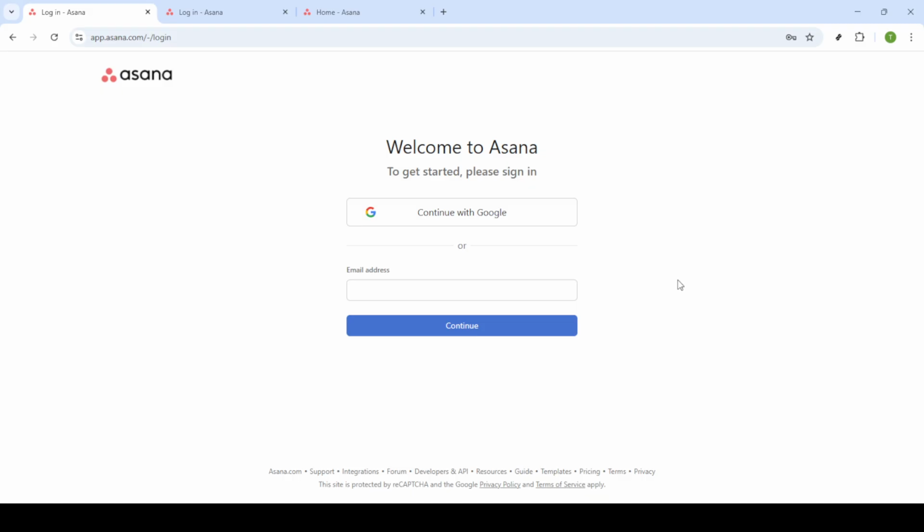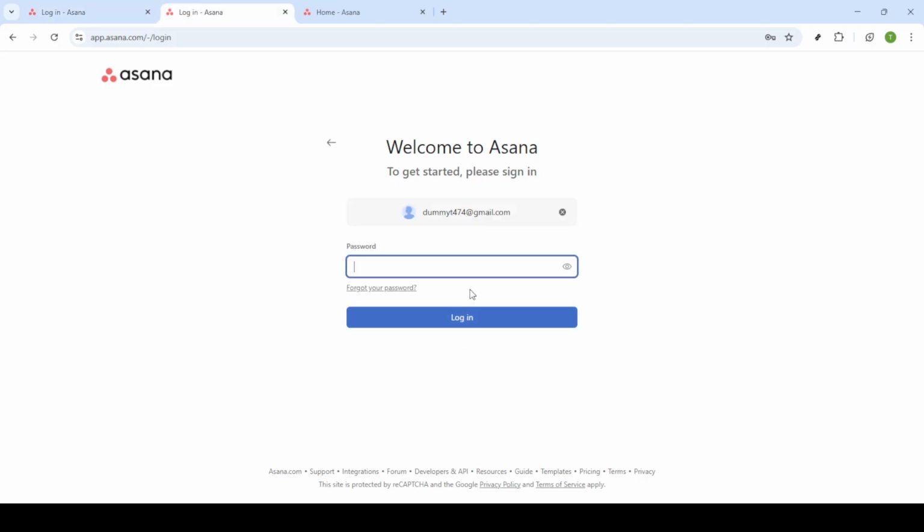Let's start by heading over to the Asana website. Enter the Asana homepage, and if you haven't already, make sure you're logged into your account. Once you're there, you'll want to enter your email address in the provided field. Now remember, using the correct email associated with your Asana account is crucial, so double check before you hit that continue button. After entering your email address, go ahead and click on continue.